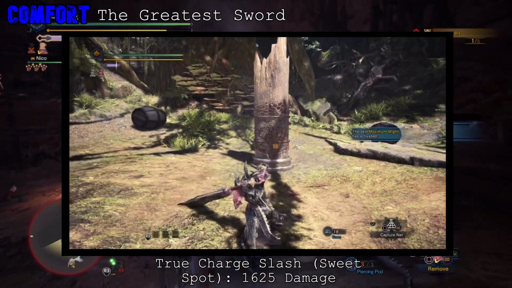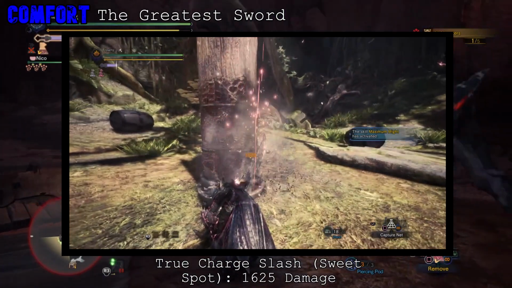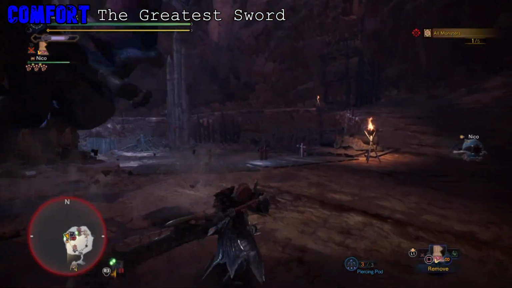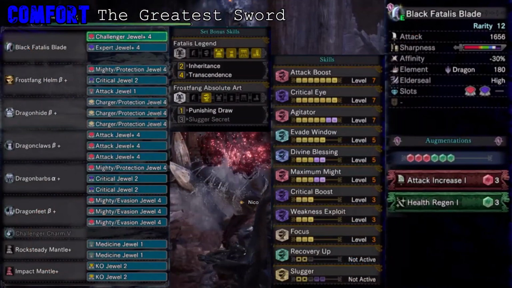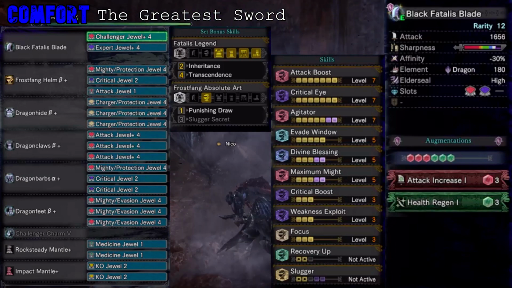Approximately, this build deals about 15% less damage. Obviously, this drop in damage comes with a trade-off. This is an extremely safe build with both Evade Window 5 and Divine Blessing 5. Your defense power will be top tier.